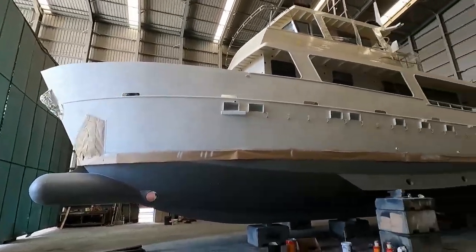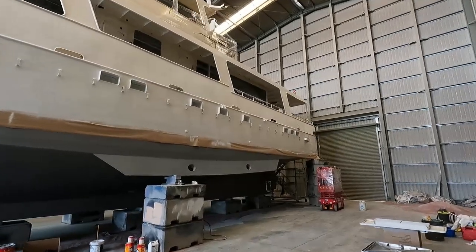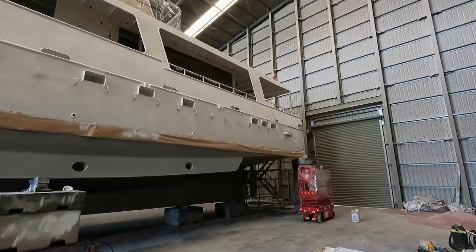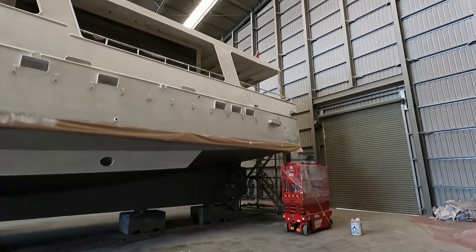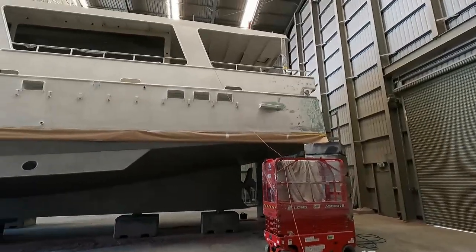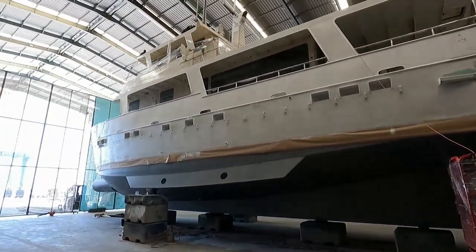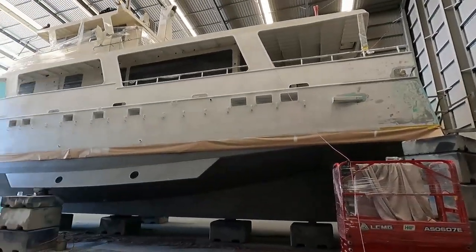And then all this port side, except for a little bit on the stern there. The pint of paint we made up ran out, so we're pushing the limits a bit, trying to get all this work done in a pretty short time frame. So we're just reevaluating the plan a little bit this morning. Might see if we can have a couple more days out of the water to try and get this big girl done.